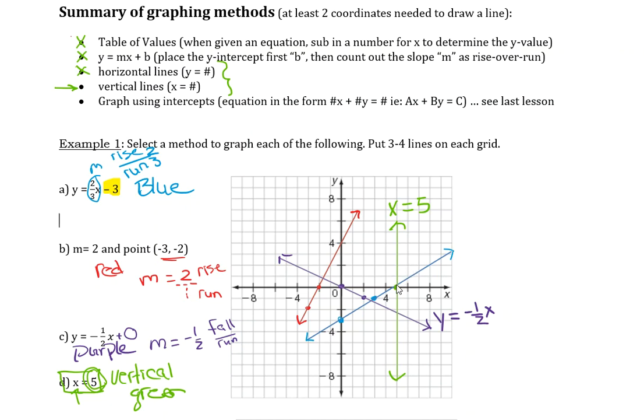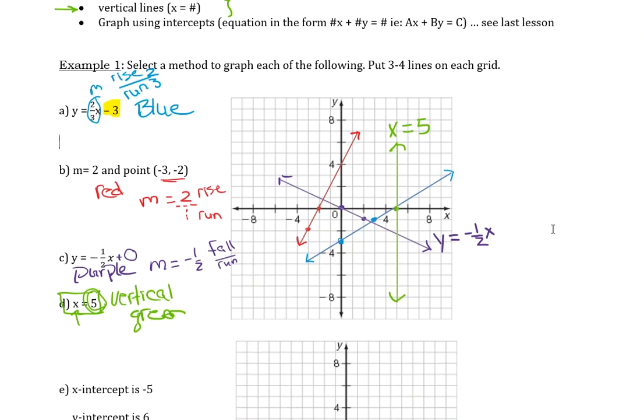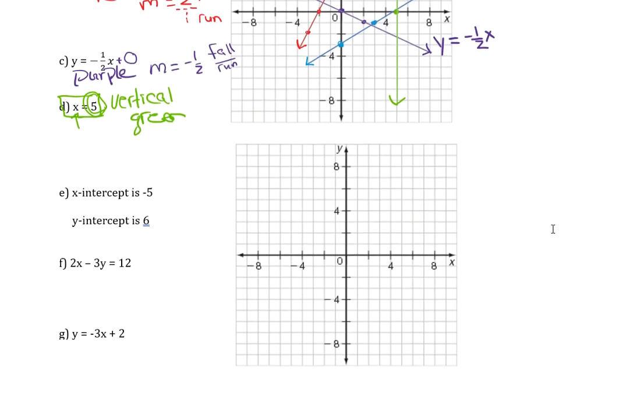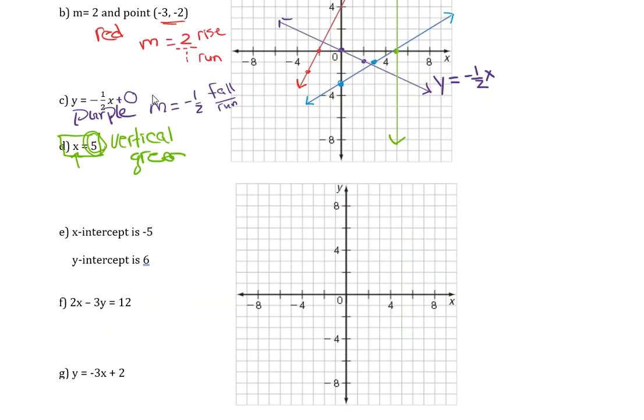Because if one's wrong, well, maybe your green one is supposed to be your blue one, and your blue one's wrong because it's supposed to be the red one. So it's really hard to figure out. So you need some kind of indication when you're putting multiple lines on one grid as to which line goes with which question. So there's our first one. Let's go down and take a look at the next group. Let me erase some of this stuff up here.